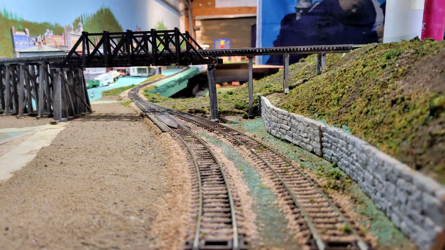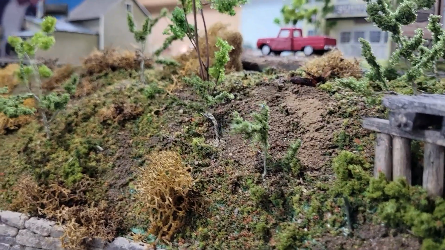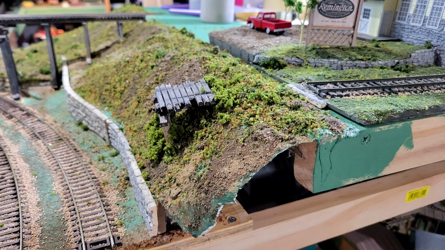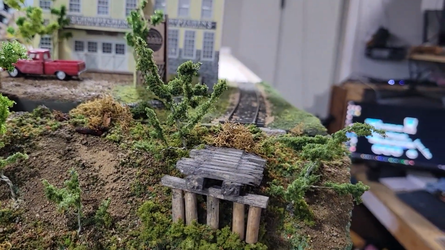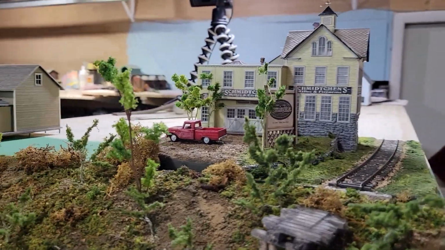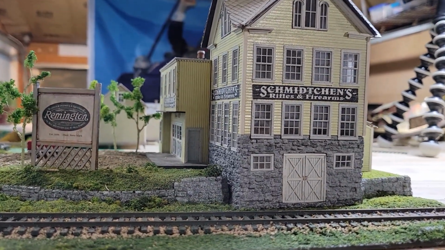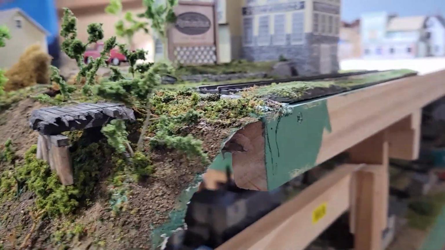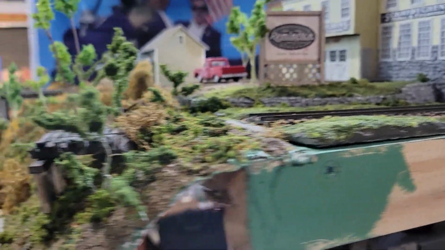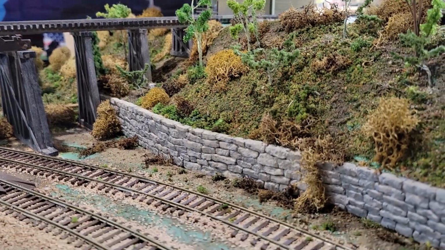And then I put the ground cover on, the mixture, and then some moss, and then some trees, and then some flock all over. And then I put this little dilapidated, what's left of a trestle right here at the end of that line that services Schmitzgens. I always have trouble saying that one. So I'll have to put some stuff over here to block that off. But we'll go up on the other side and show you what else I did.